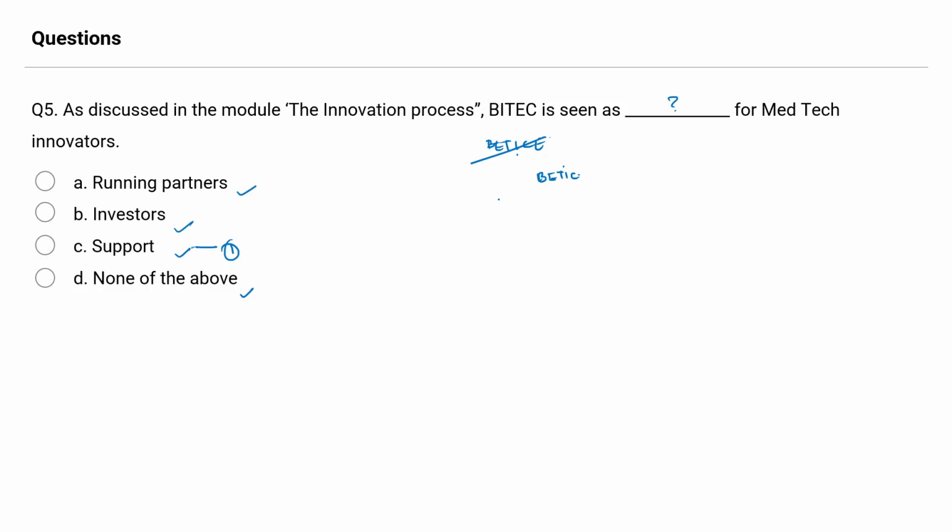So, for those innovators who are working in the area of medicine and technology, how is BETIC seen, right? Is it seen as a running partner? Is it seen as an investor? Is it seen as a support? Or is it seen as none of the above? Okay, you've got two votes for support. All right, all right. Okay, let's do the screen validation.